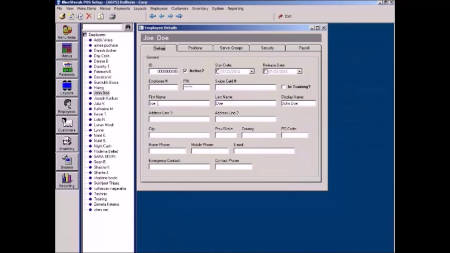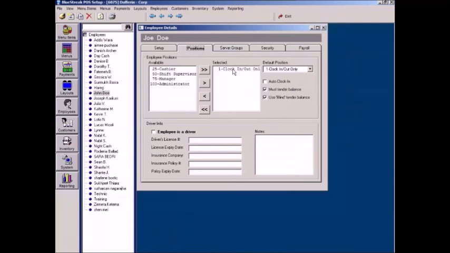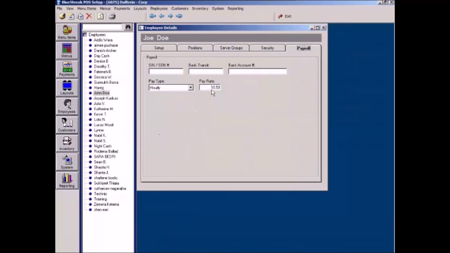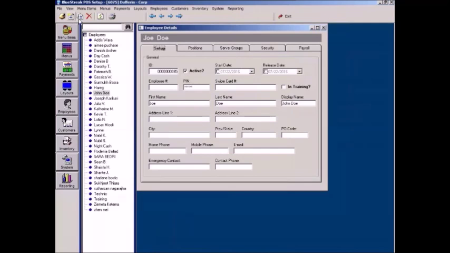Anytime I want to add a bunch of employees, or maybe I want to copy everything else. I have a new employee that got hired. They're still a clock in out only. They still get paid $10.50 an hour, and I just want to enter in the new employee. I don't have to go new. I can actually hit copy. So I take the record I want to copy. I hit the copy icon.